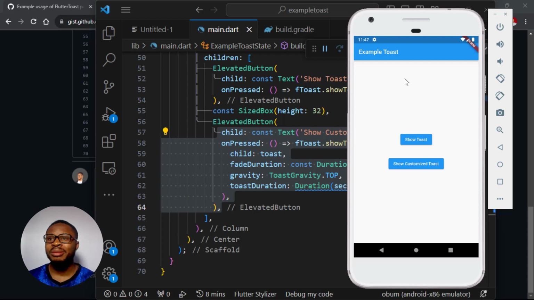So some packages might need customizing not just of UI behavior. You might actually customize the UI presentation itself. For example, a package that doesn't allow you to change the border radius of some buttons, and you may end up customizing it to make things more circular. But in this case, we just want to customize the behavior of the toast, the animations. So what we have to do is locate the source code of the package and edit it.